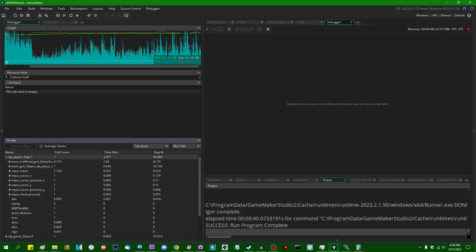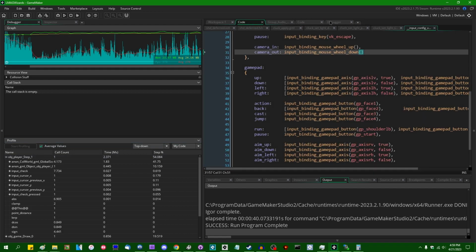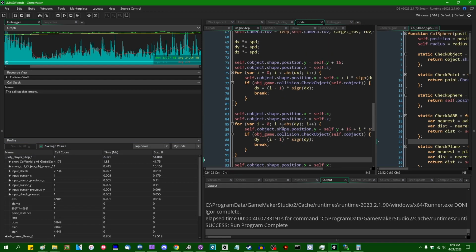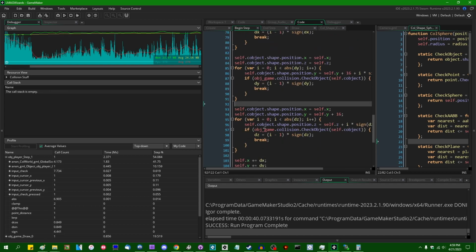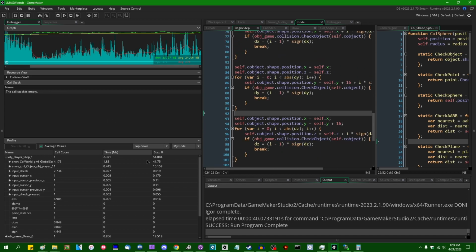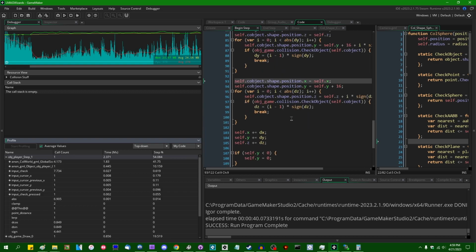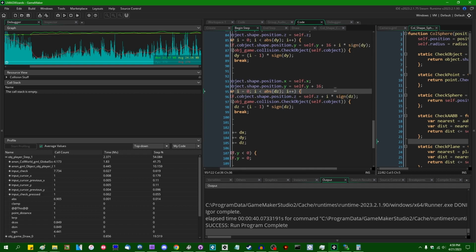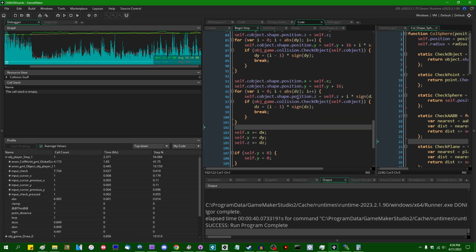This isn't ideal, since we are iterating a bunch of times over these loops, over like dx, dy, dz. And of course, if you have like, say, 10 enemies on screen, and if they're all pathfinding, and if they all take an average of 2 milliseconds a piece, that's not really going to be ideal. This also comes with a drawback that we're now moving in like integer positions and like integer increments.